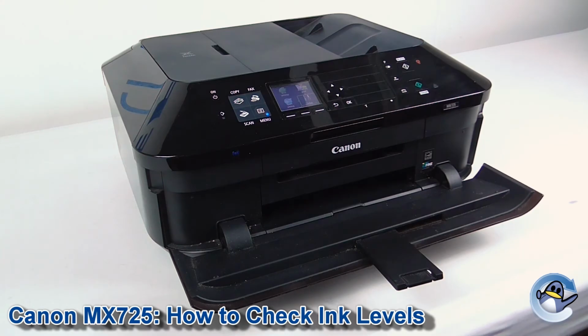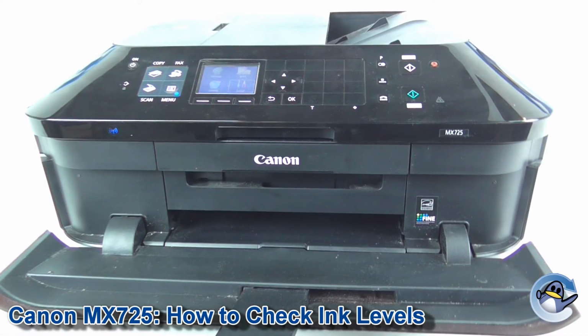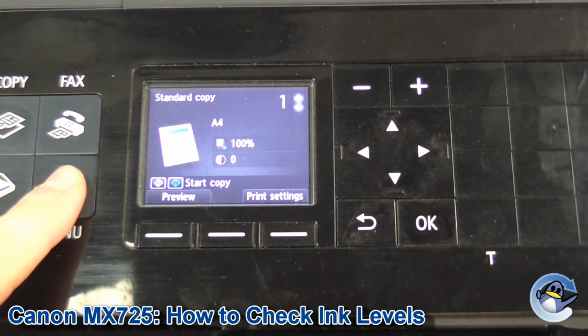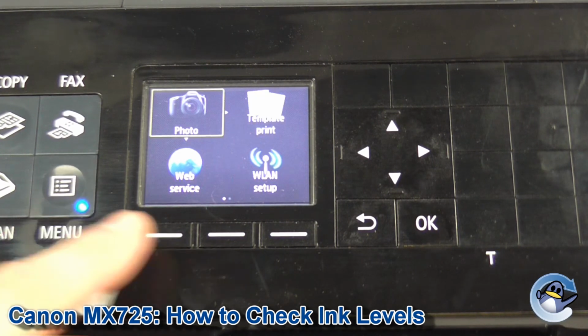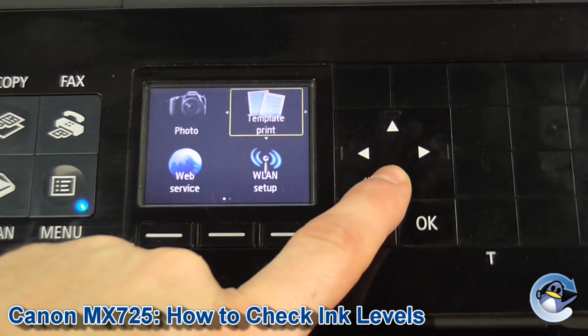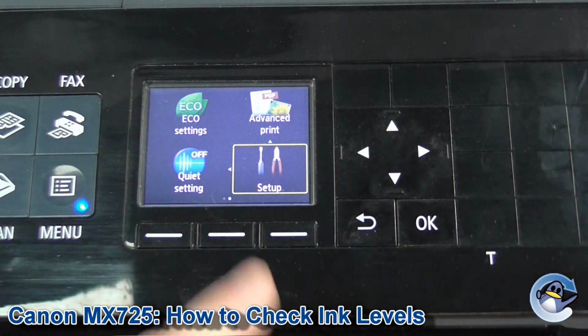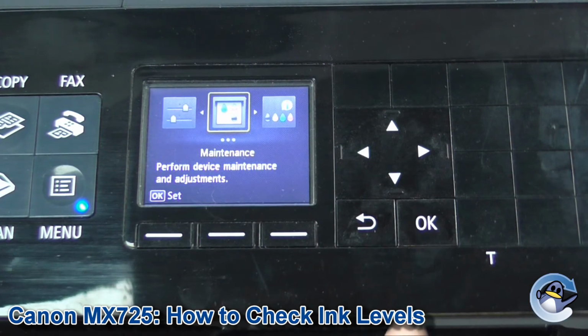Hi, today I'm going to show you how to check the ink levels on a Canon Pixma MX725. The first thing we need to do is press menu here on the front of the printer. And we're going to go down using the arrow keys on the right here until we get to setup. When we get to setup, we press OK.